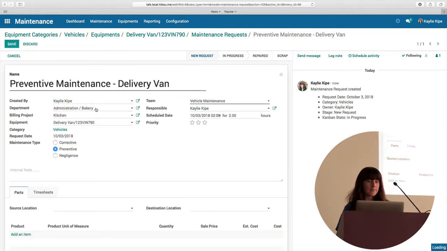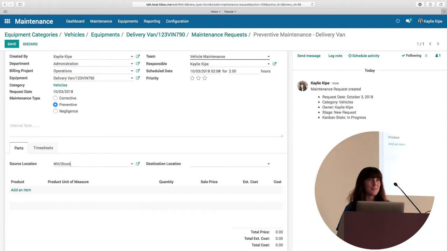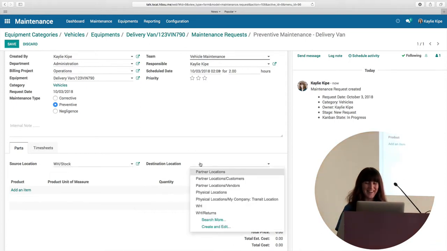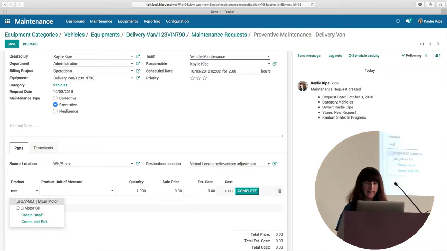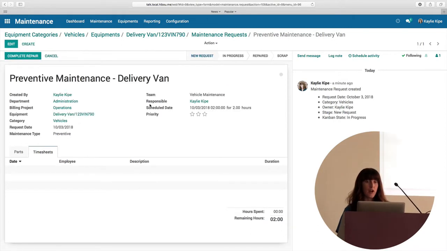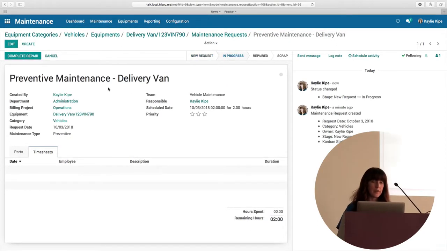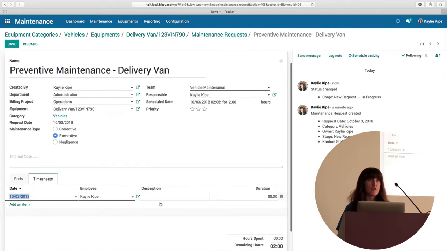I wanted to have time on this, so I'm setting my department so it has the billing project. And we'll just go ahead and jump right into this. You guys are familiar with this process at this point. We're going to select our locations for our inventory. We're going to add 2 items here. We're going to add some motor oil and an air filter. And move this into in progress because we are working on it actively. So in this scenario, I'm only going to change the motor oil right now.